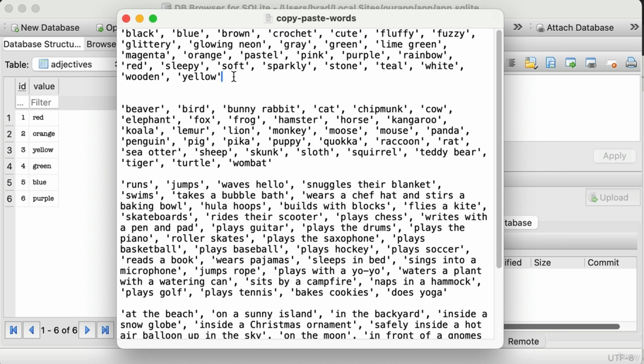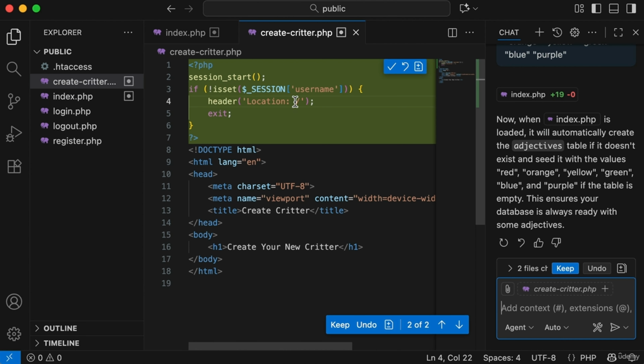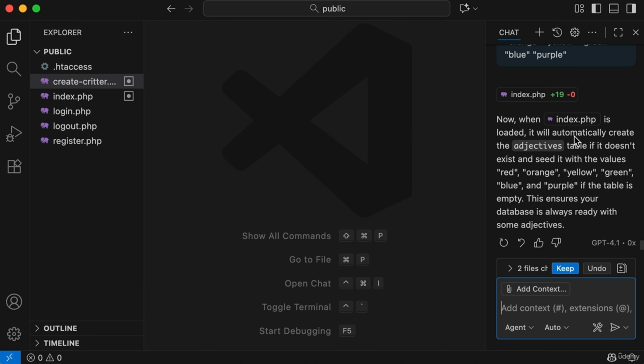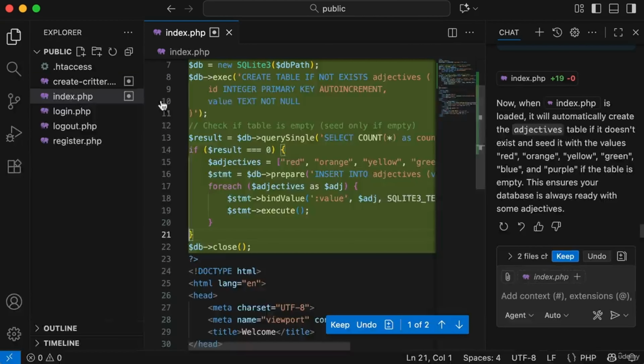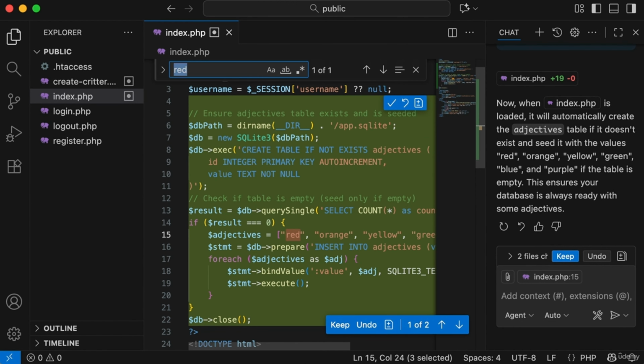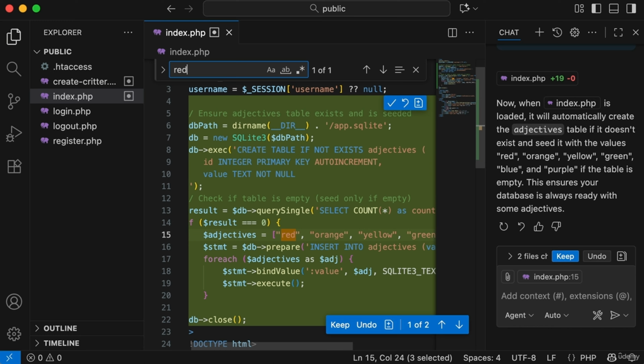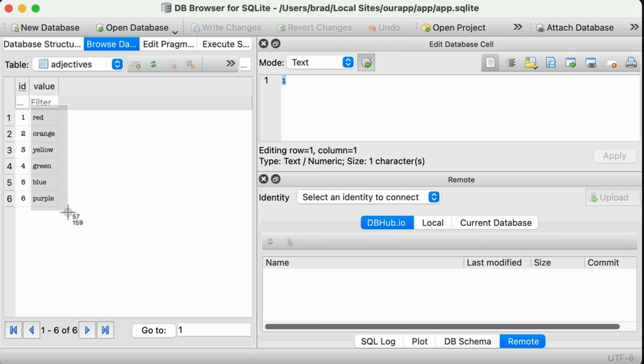So let's see where we can use these files. If you go into VS Code, and this will be the first time we actually dig into the code instead of just using an AI agent. Don't worry, we're not writing any code, but we're just going to paste in a little bit of values. So if you go into index.php, and now if you press Command F or on Windows Control F, you can search for something and just search for the word red. Or just search for any of the values that you see in your database here, your sample starter values.